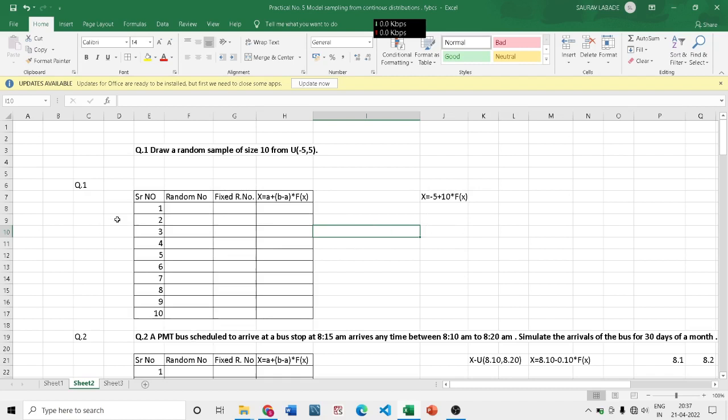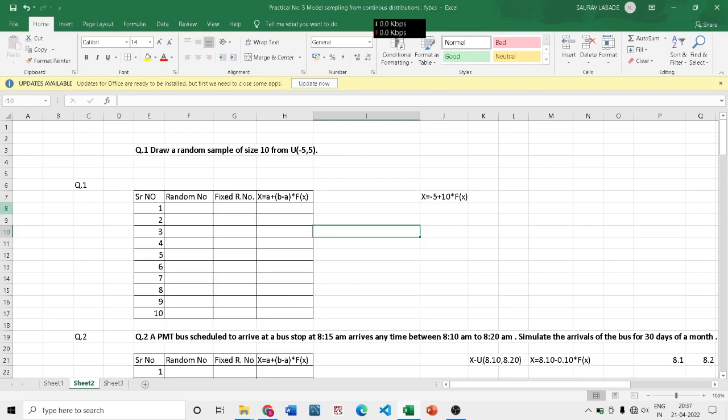So today we are going to discuss a pretty important topic of statistics. That is also one practical of computer science students, that is, first year computer science students. In that we will discuss how to generate random samples from a particular distribution.